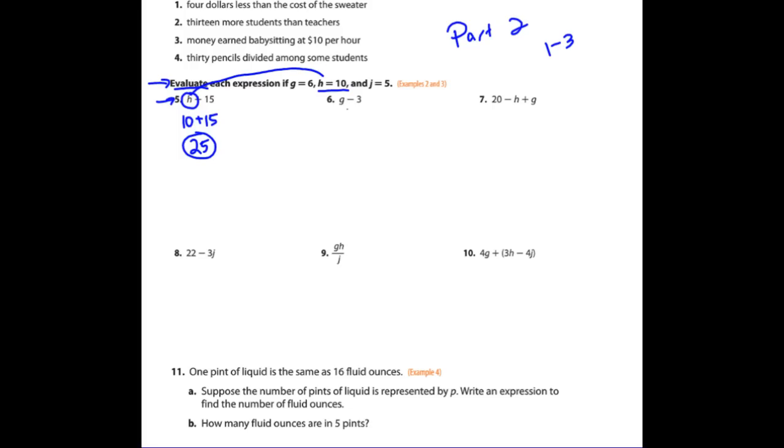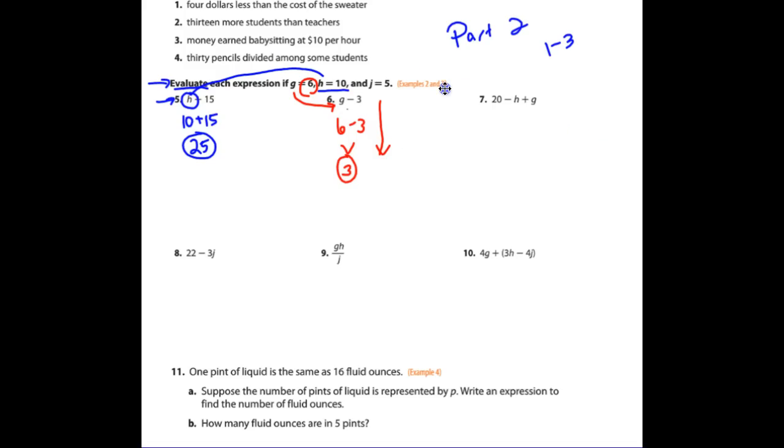It's that simple, of course. Not always. Here's g is 6, and number 6 says g minus 3. So we're going to substitute that 6 in for that g. Have 6 minus 3, and that works out to be 3. Now notice how, again, I'm working down the page. Even though these are nice easy ones, I'm working down the page. That's what I want to see from you. I want you to develop that habit. It's a good habit. All right, take it, use it, and don't ever forget it.